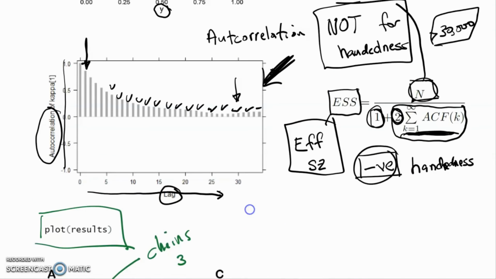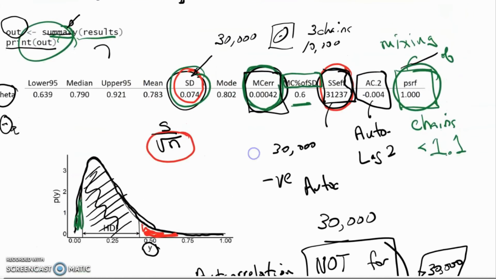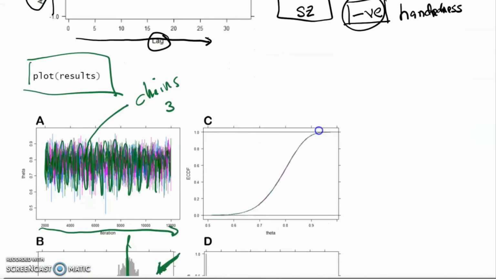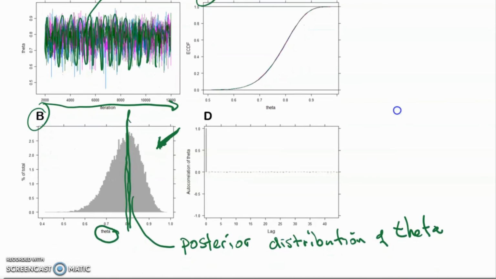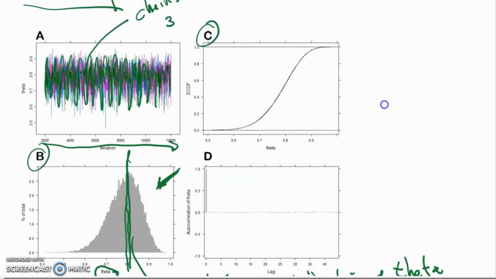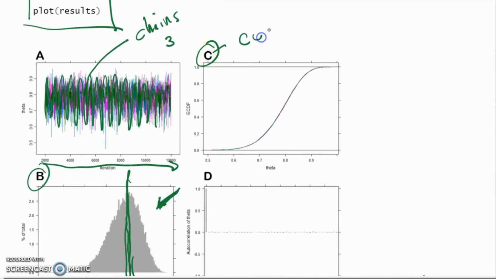And if you come up here, it's always good to check the results. You can see that the median was 0.79, the mean was 0.783, and the mode was 0.802, so that's cool. What we have in C is, if B is the posterior distribution, then C is just, maybe let's call it accumulation, is the accumulation of the probability distribution.